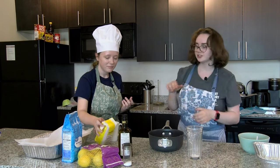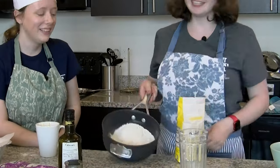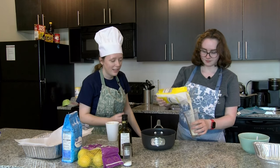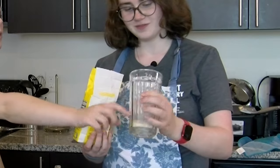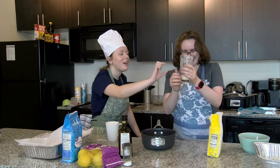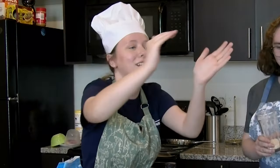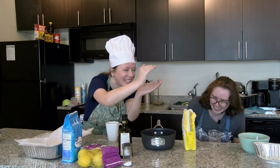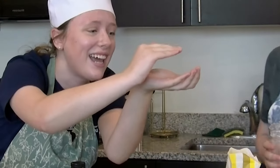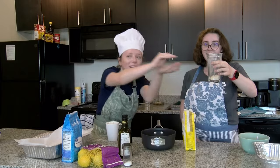Half a cup of granulated sugar. — Wait, this isn't granulated. — It's good enough. Half a cup is like this. — A little more? — Sure. I think we're going to need a little bit more. MasterChef math right here. This is whole. — You're going to turn out so horrible. — This is whole, this is half? — No, that's definitely a half. — That's like more than a little bit more.